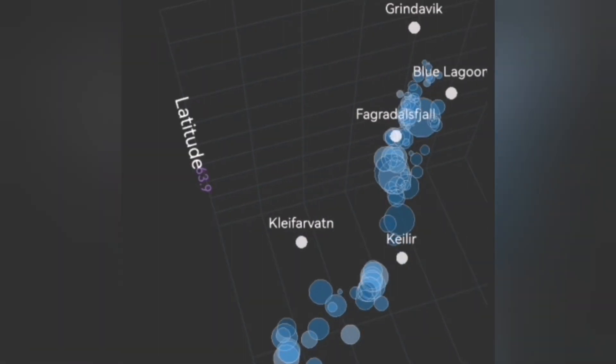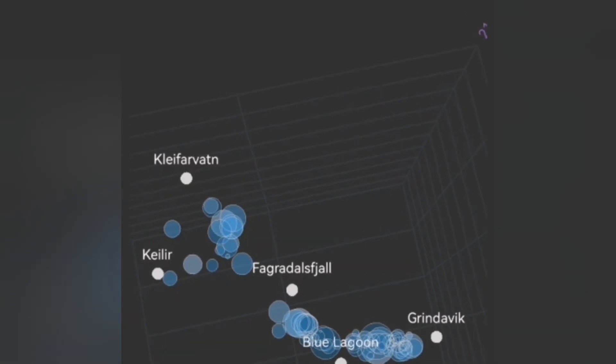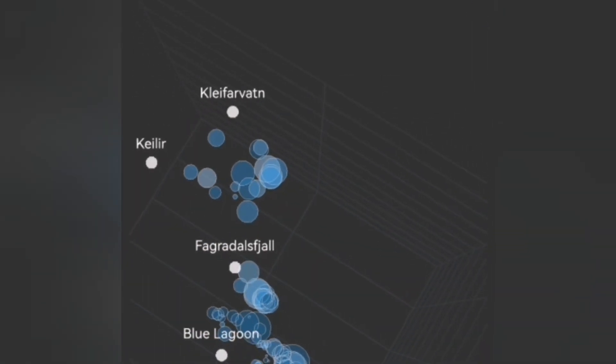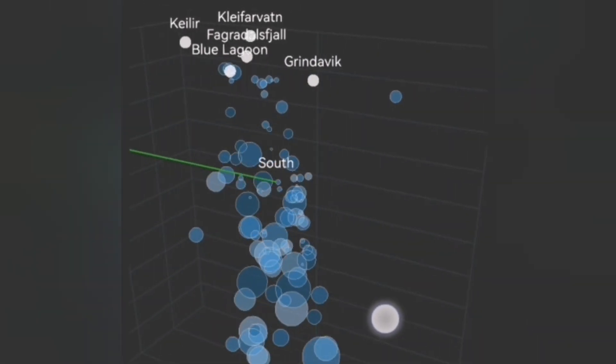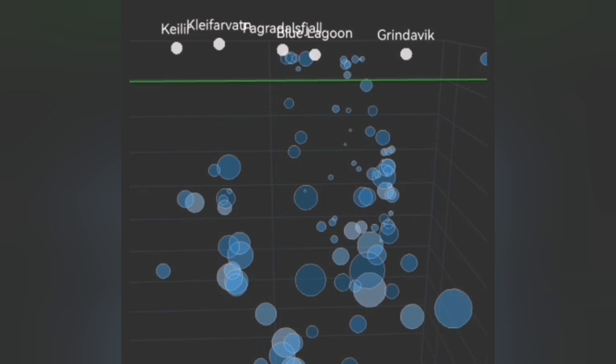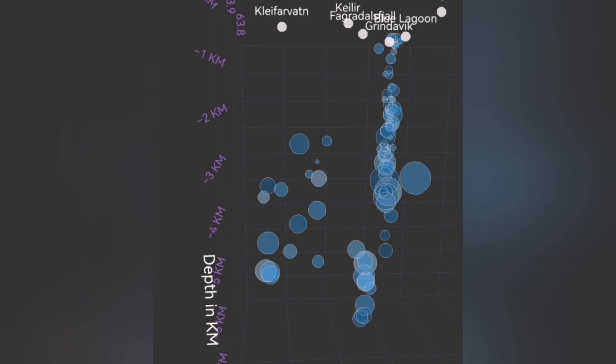It's one of those ironies of the situation. The eruption is very close to the surface — we can see that here in the south direction. As I mentioned, I believe this is the shape of the dike you are seeing. This is a fault line filled with magma, forming what we call a dike inside the graben and Hagafell. It will erupt — this is what I'm guessing will happen.